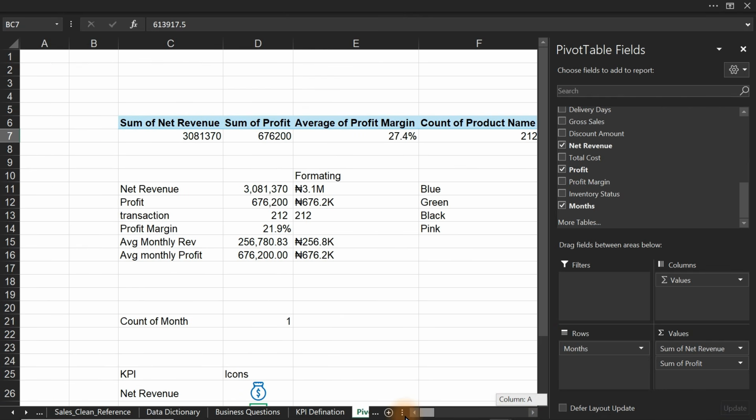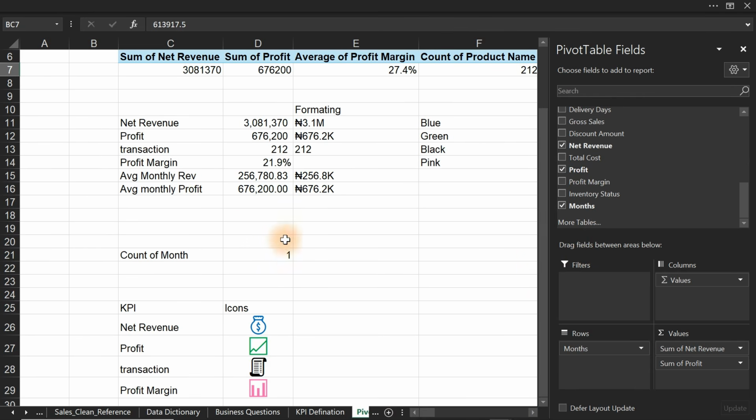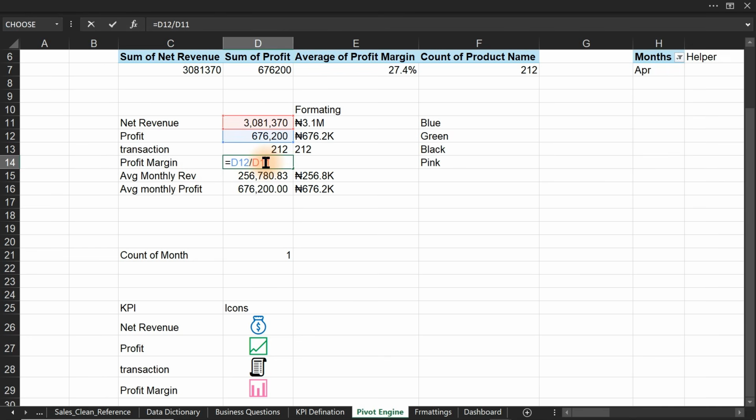Okay, let me show you how I got it done right in here. So over here, I did create a profit margin. This is going to be this profit margin. So what we did here is actually taking our profit and divide that by our net revenue. Can you see it right now? Which simply means, if you have been in the class with me, you would have known this. So profit divided by the revenue.